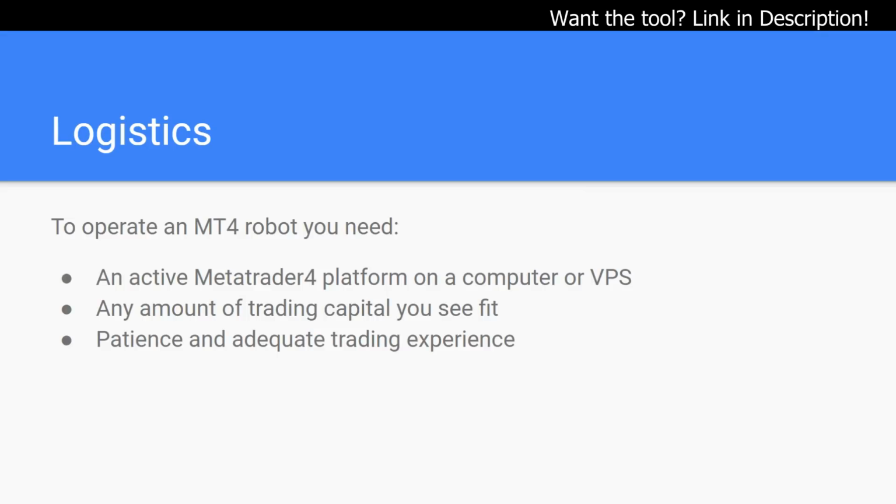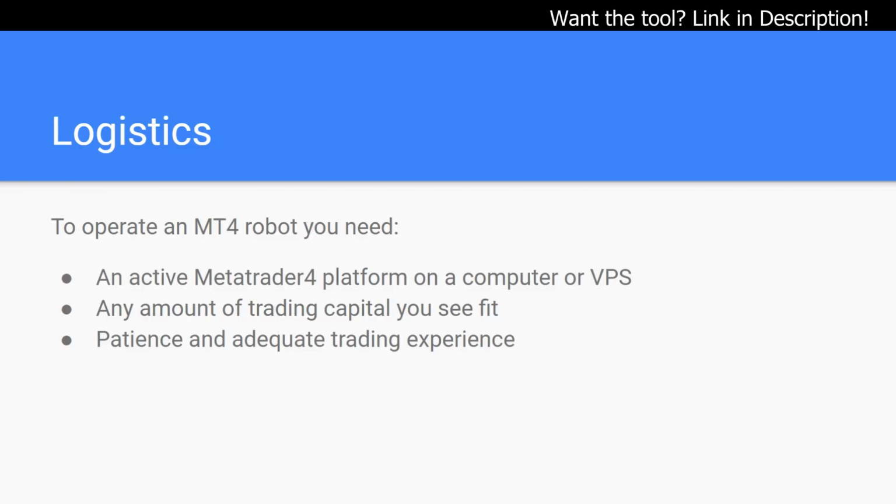So let's talk a little bit about the logistics. Not too much required here, but in order to actually operate this, of course, you need a MetaTrader 4 platform that you can run on a computer or VPS. So if you'd like to automatically send updates to your email or MT4, right, you need to actually have this thing running on an MT4 platform. And some people like to have a VPS, but it's not necessarily required, just kind of up to your preferences there. Any amount of trading capital as you see fit. It doesn't require capital because it doesn't take trades for you. So it really doesn't matter how much money you have because you can trade as you see fit anyways. And this tool is just assisting you in finding some high probability setups that could be potential breakouts.